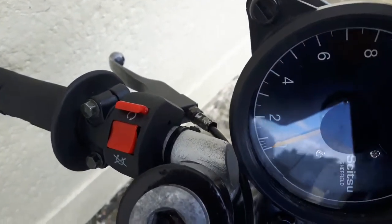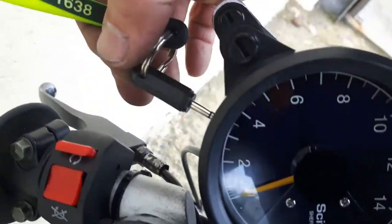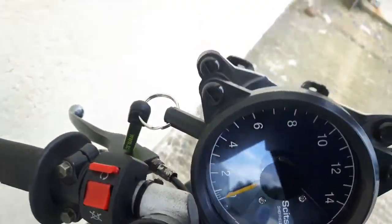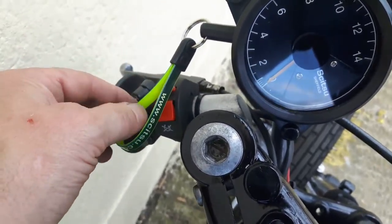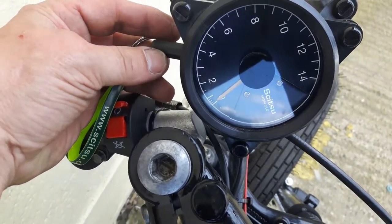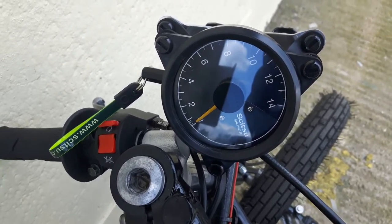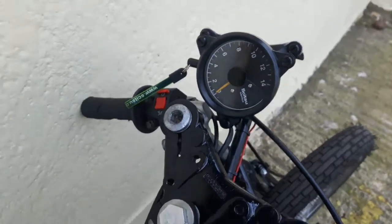Every race, you need to take this in and out. What I put here is a jack plug — it goes in to save energy. Every time you stop using the bike, you put it in and the rev counter doesn't move. Every time you race, you put it out. If it comes up empty or doesn't react to the engine, it simply needs a couple of hours charge with a 12-volt battery, and it will come back.